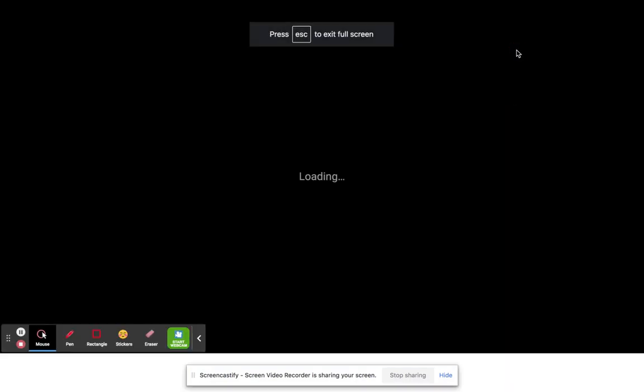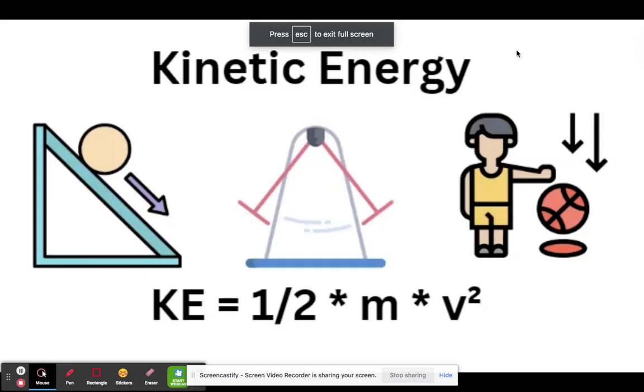Hi guys, today we are going to talk about kinetic energy. If you look at the back of this board, you can see the equation. If you Google it, you can see that our equation for kinetic energy is going to be 1/2 mv squared. Today I want to dive into why that is our equation and how we can use it, and then combine it with some of the other equations we've already learned.